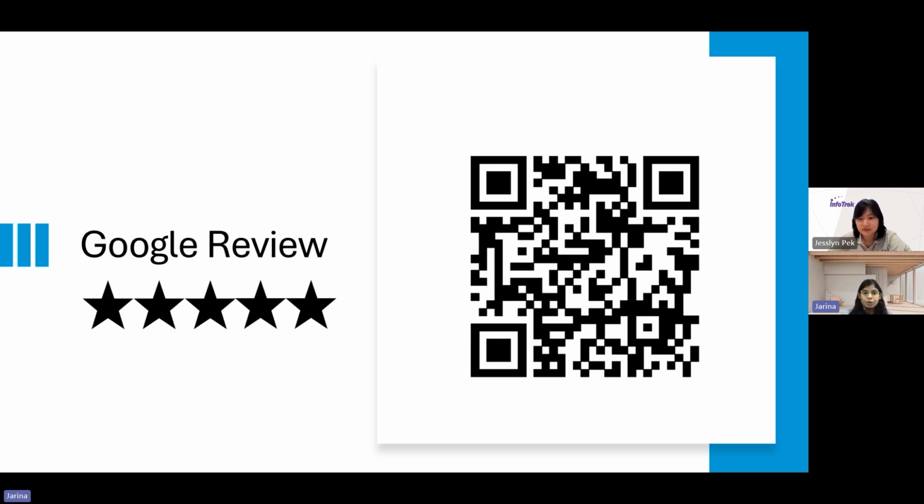But after you build the dashboard, if you want to share it with your teammate, you need to publish to the cloud. When you publish to the cloud, you need a Power BI Pro account.